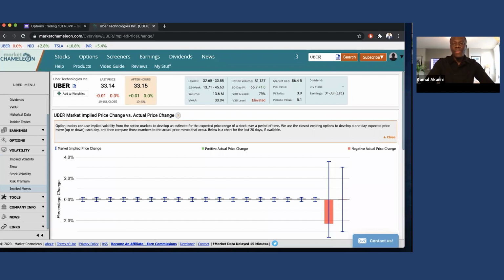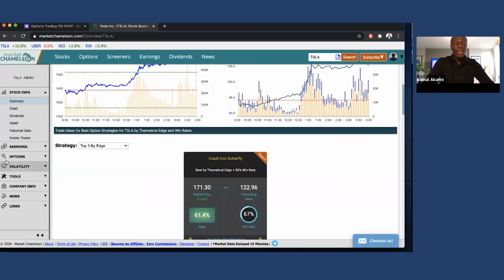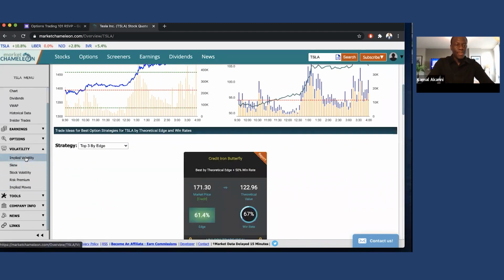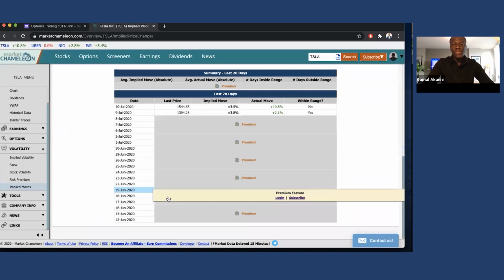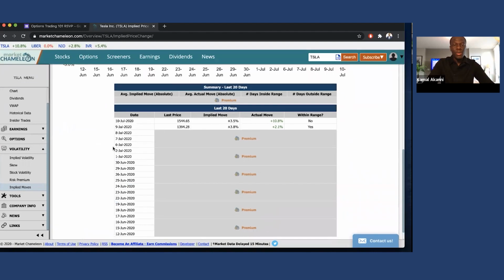So if I'm looking, for example, at Tesla here, and I'm looking at volatility move, I can see that last Friday, from the day I'm making this video, on July 10, option buyers and sellers were expecting a move of 3.5%. So there was a range of 3.5%. I'm not sure, I will have to write down to see what the mathematical was.